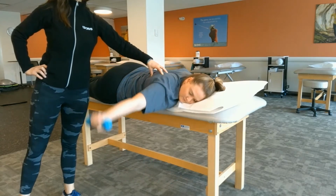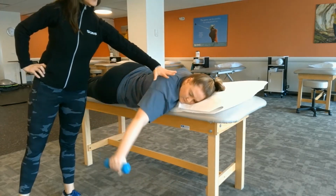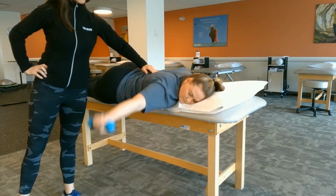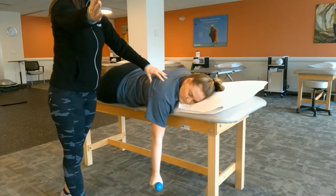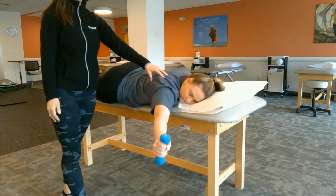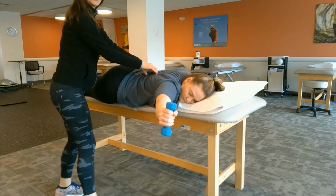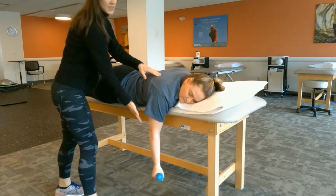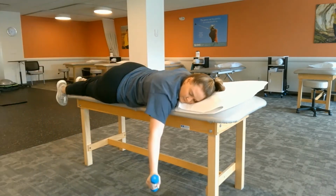Squeezing your shoulder blade in towards your spine. Try not to let your shoulder go up towards your ear. Keep it down and back. Perfect. And now we're going to do what's called a Y. Up, overhead on an angle. Beautiful. Pulling that shoulder blade down and in. Keeping your elbow straight. Perfect. Good job.